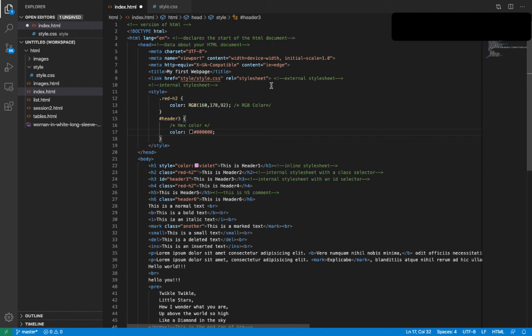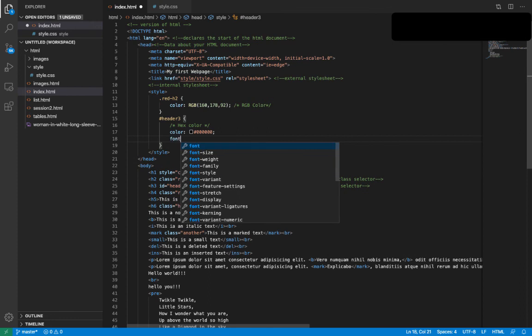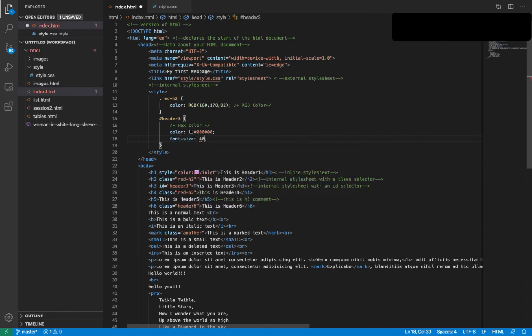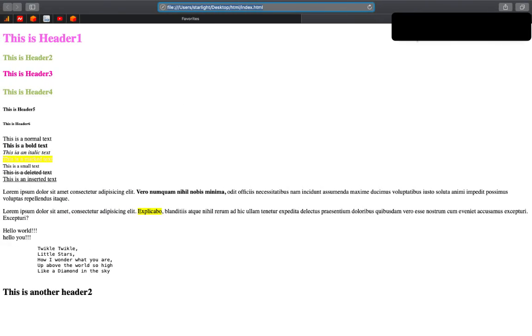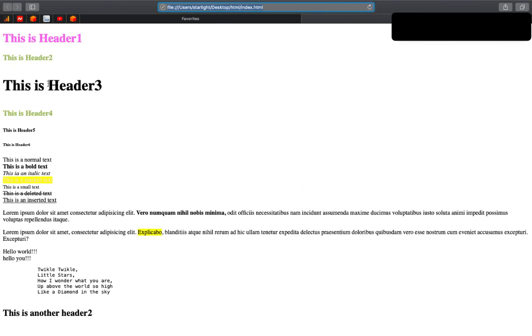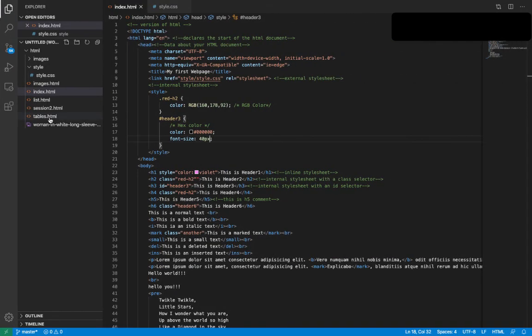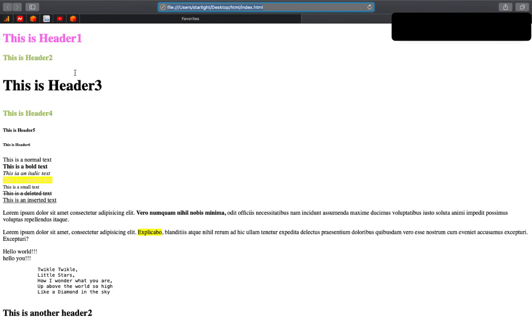Now, there are many other attributes you can use here. Attributes such as max width, position, float, align, text align. Call out your attribute here, font size, and give it a value, pixel. So we are expecting our header 3 to be of 40 pixel here.